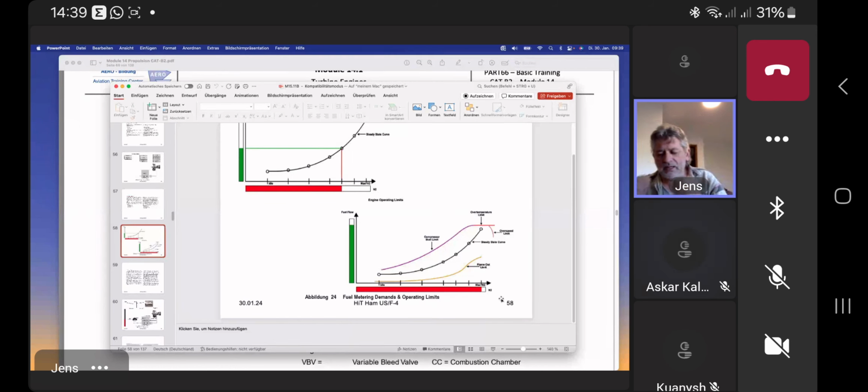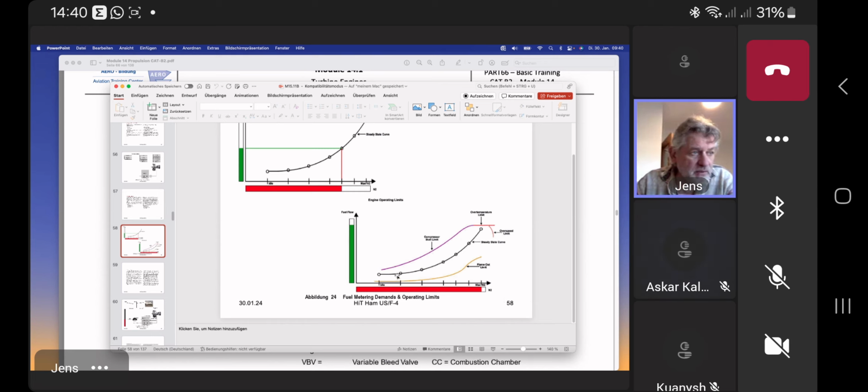One thing I would like to highlight is, of course, with the FADEC system, the pilot is still in charge and still in command. Imagine the pilot says, okay, now we would like to lift up. That means now I need the full takeoff power. So of course the engine has to react and provide the takeoff power. But the engine does not enhance the fuel flow blindly, because it would run the risk that the engine will destroy itself.